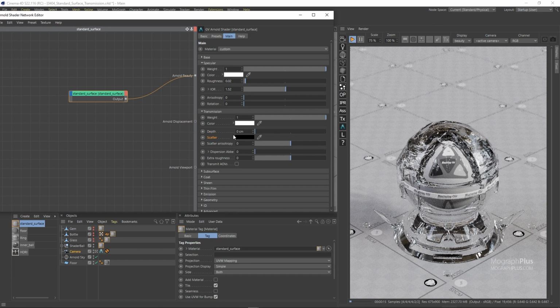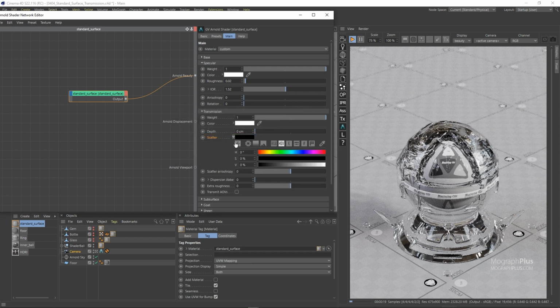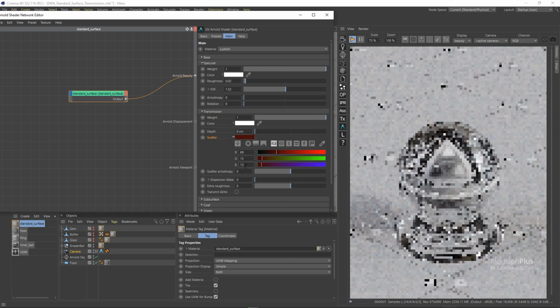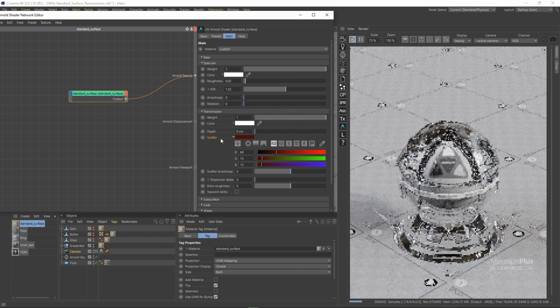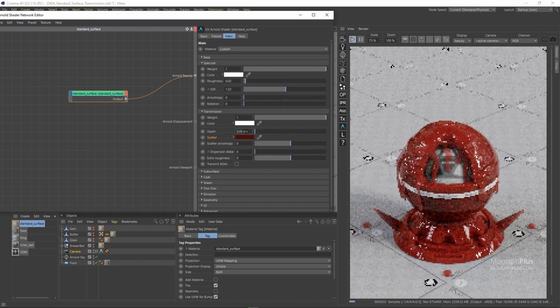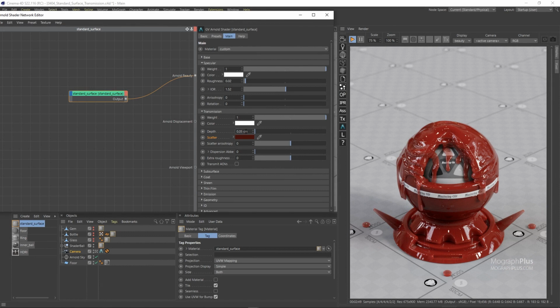Let's set the scatter color to this burgundy color with the RGB values of 69, 15, and 13. For these to work, we need to have a depth distance bigger than 0. Let's set it to 0.05 centimeters. And now we have the base for a really realistic strawberry jam shader.